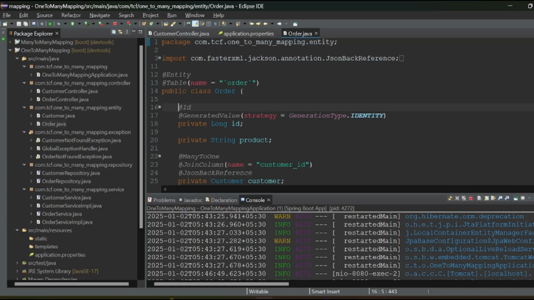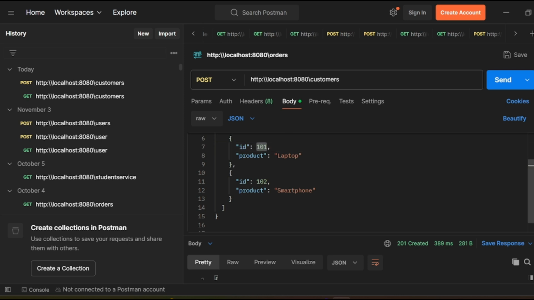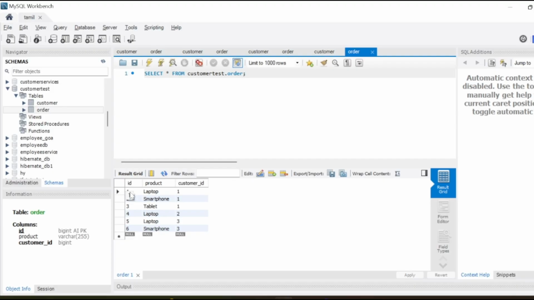So here we given an ID annotation. It will not take any other IDs of our own. It will only take the IDs as sequence numbers, so that way the ID value we gave is not taken. If you give an ID or don't give an ID, that is not an issue. The ID number will automatically update as per the sequence.